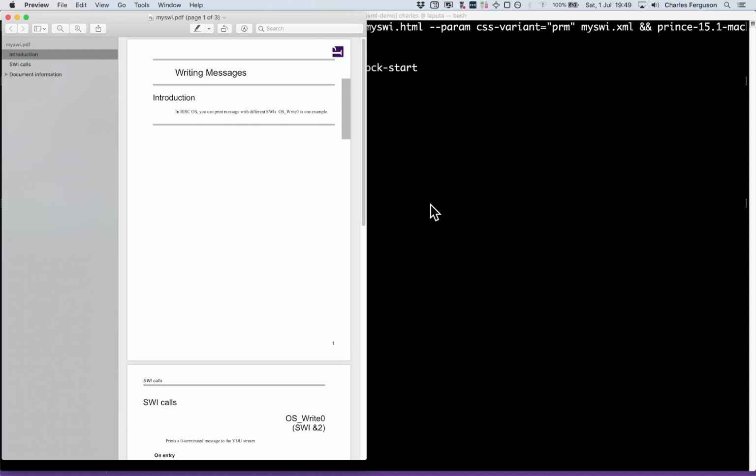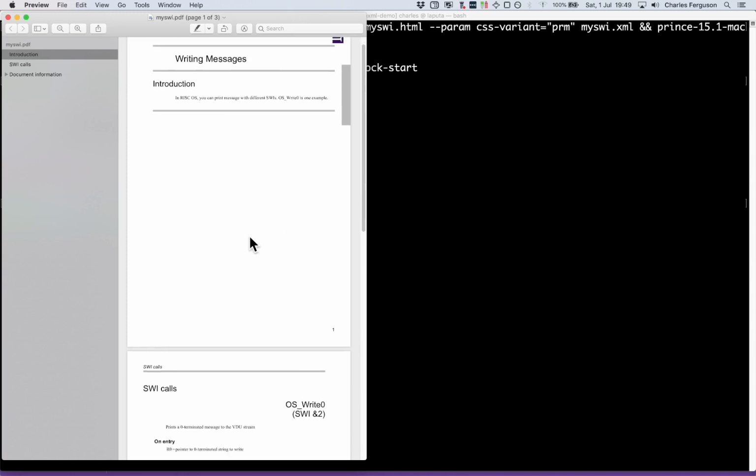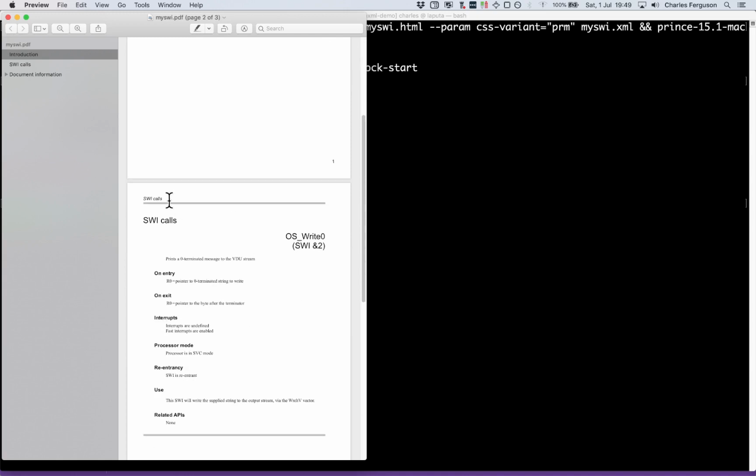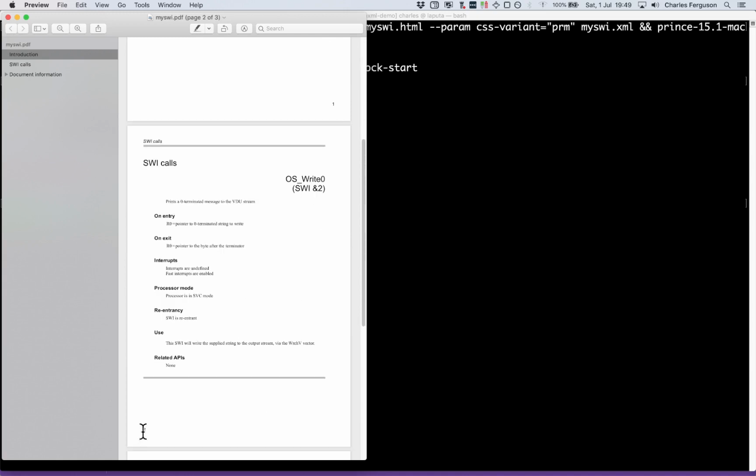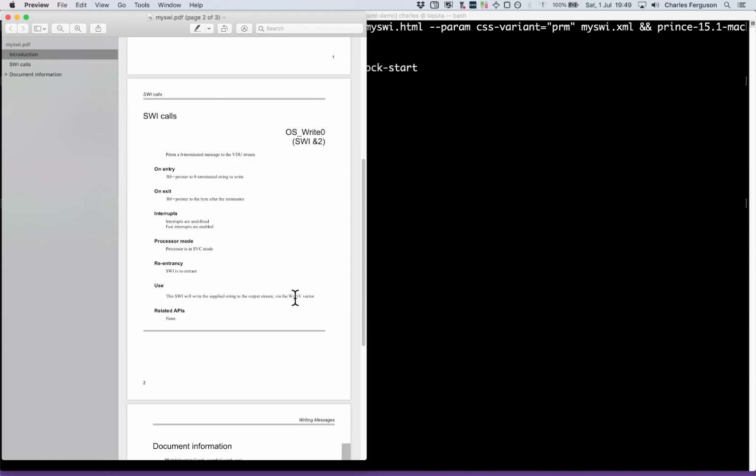Here we go. As you can see, this is the same document. It just happens to be formatted as PDF. If we scroll down, you can see how it's got page headers and page footers, together with the page numbers. The document's split with new pages at the start of each section and API definition, just like in the original manuals. On the left up here, you can see the contents of the document.